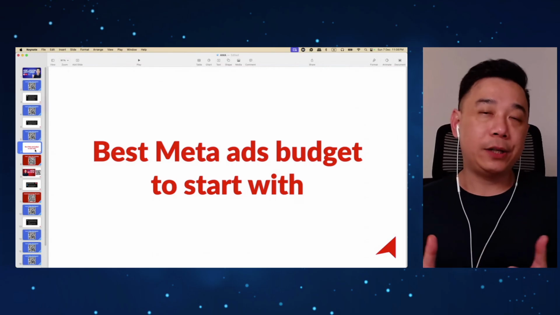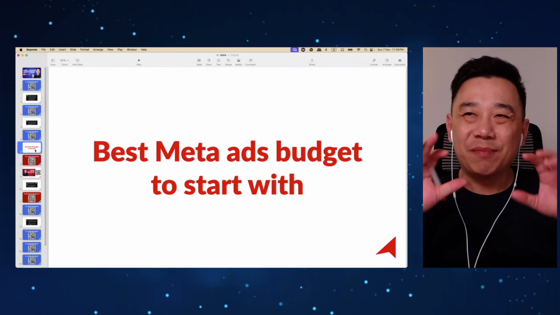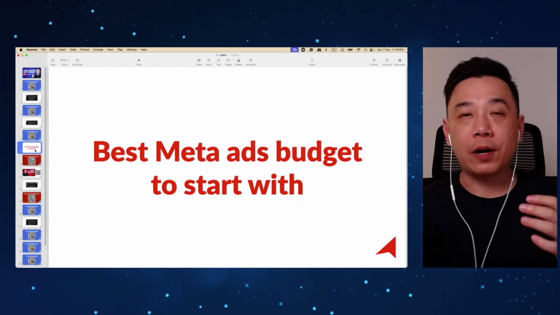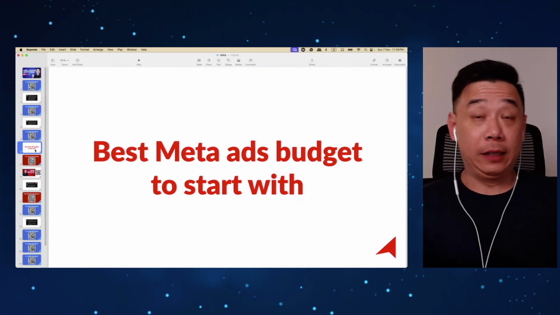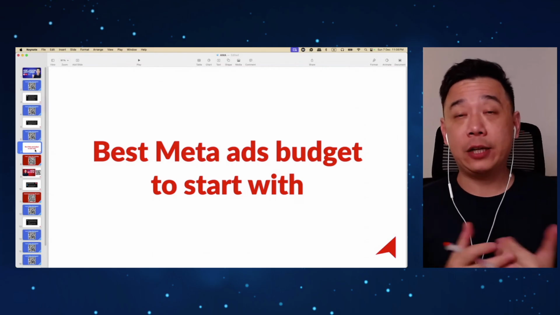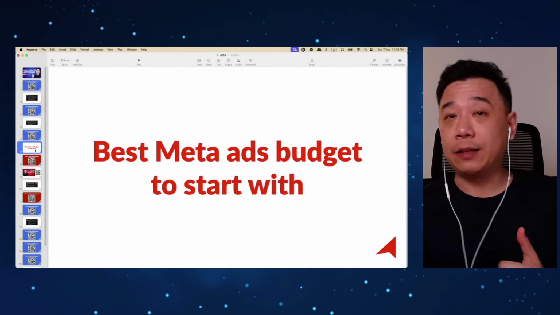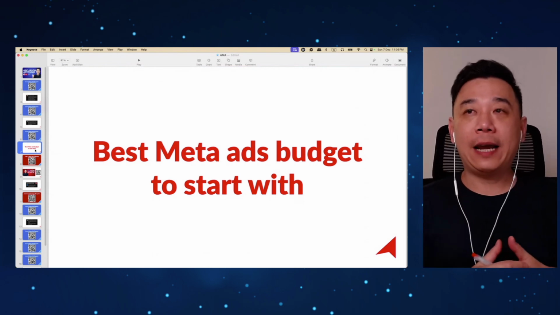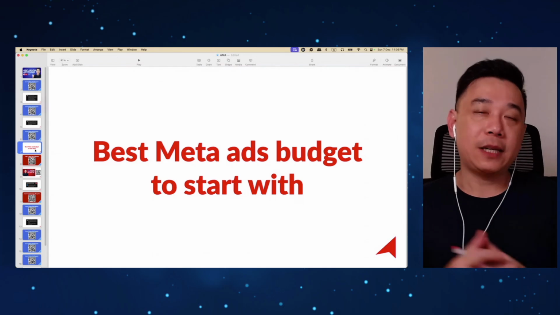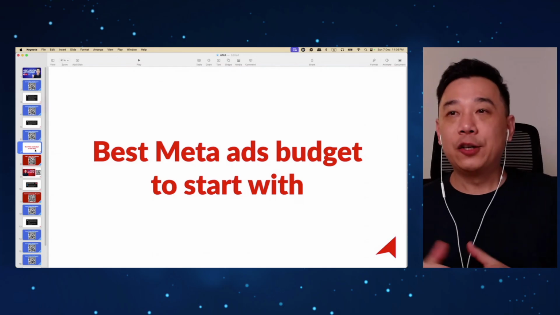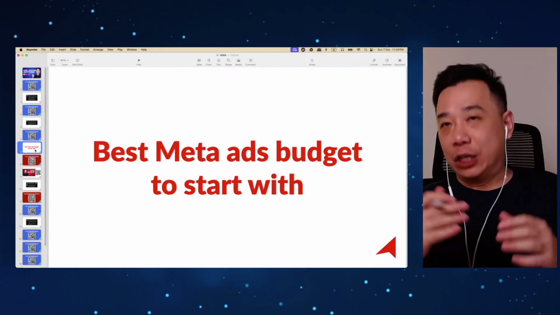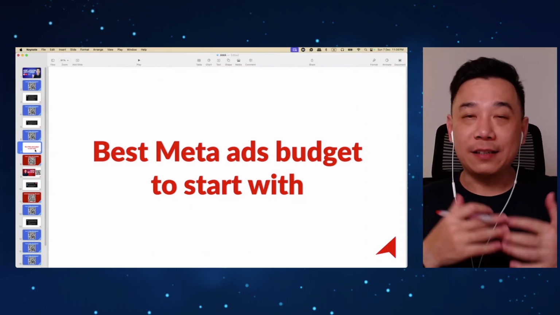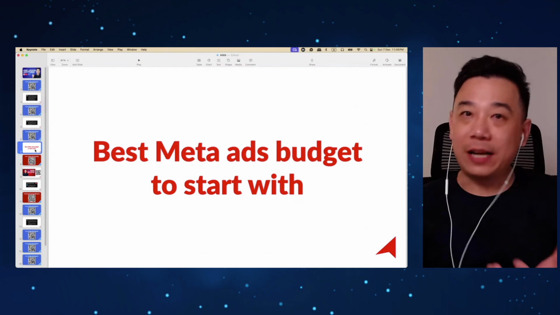What we need to find out here is an average cost per result or cost per conversion or whatever you have over here. It depends on different businesses. If you're running lead gen, then your cost per conversion can be calculated in a different way, whereby you probably need to get like 100 leads in order to get 10 appointments, and out of 10 appointments, you get one sale. So technically your cost per conversion is your cost per lead times 100. That's a different situation, but you can still calculate that way.